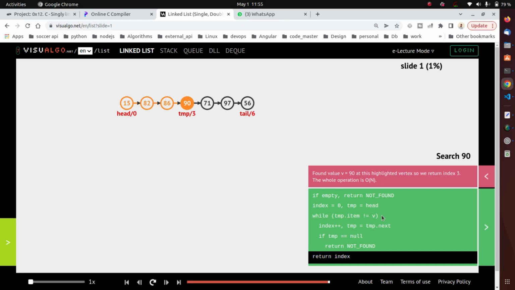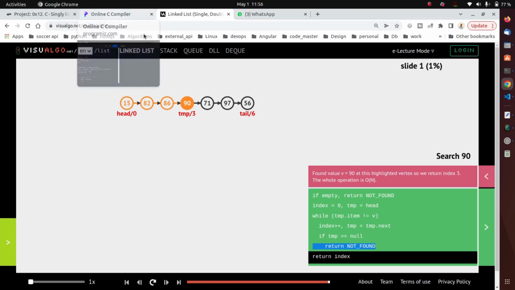So you can see the code here. This is the code sample. It says temp.item. The temp is the temporary head. So if the value exists, keep on moving, keep on assigning the temp to the next item. But if nothing is found, definitely we should return null, which means the item is not found. Okay, so I hope this gives you a clear picture and a visual understanding of how a linked list works.